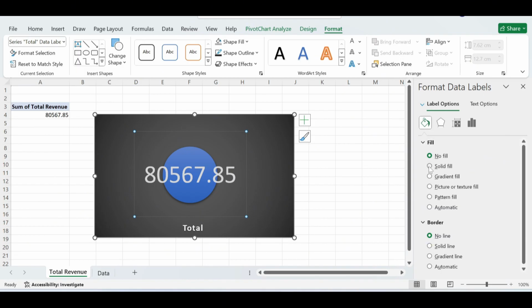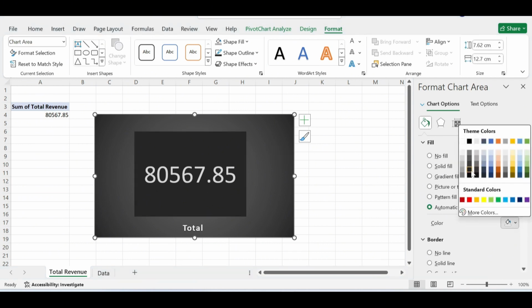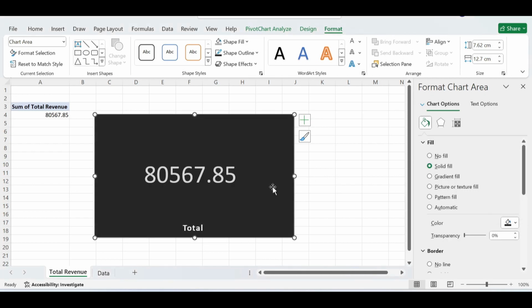So the next thing is, first you click solid fill, find out that that's covered the pie chart there, and what you do is make sure that the border also has no line, so that everything will flow in and the color will be the same as the background color. So what you do is click the background. We want to change this color, so we're going to do some formatting. We change the color to black here. If you're okay with that, you see that everything is of the same color.